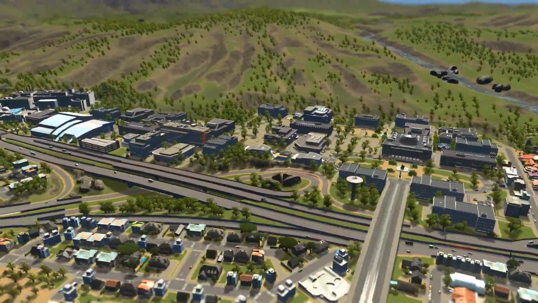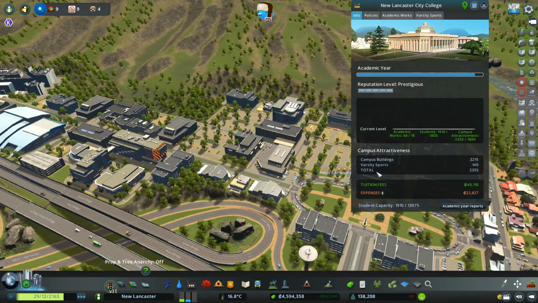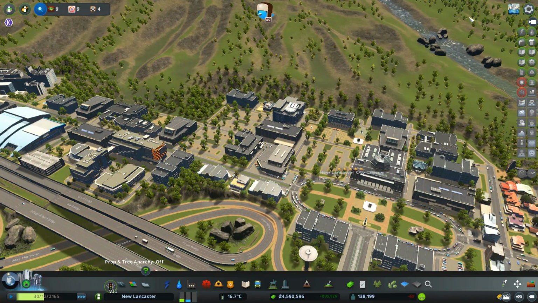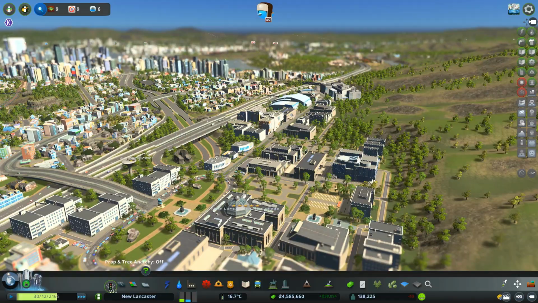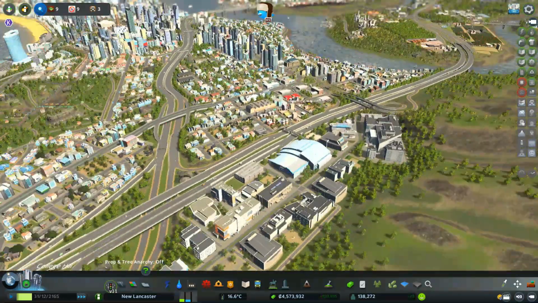But this college took us a long time to build, and to be honest, it's probably eating up a lot of the students that want to go to university in the city. But it's a little surprising because it's so far away from the suburbs that so many people want to continue to go here.